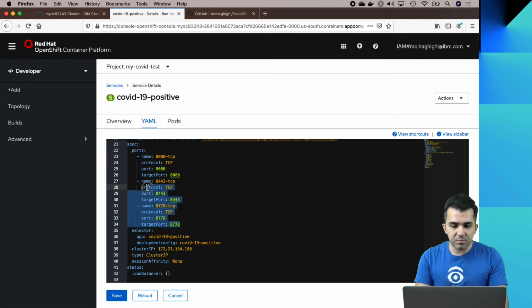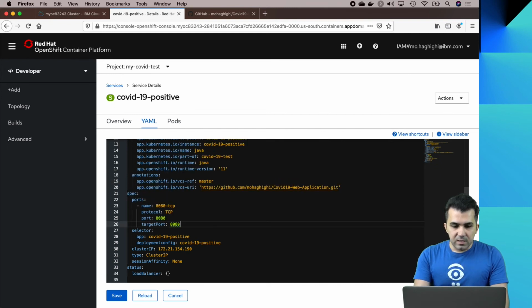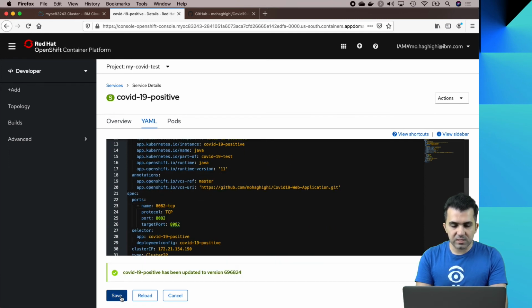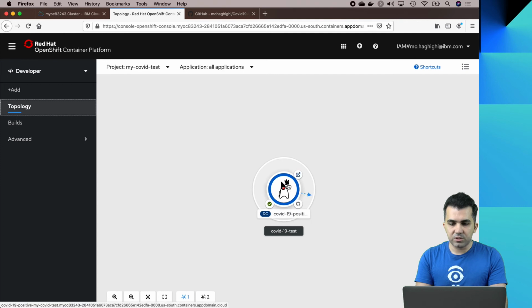I don't need these ports, so I'll get rid of this, and change this to 8082, 8082, and call this 8082 TCP. I've made these changes. Let's save it and go back to our topology.